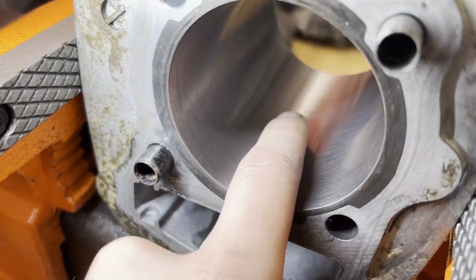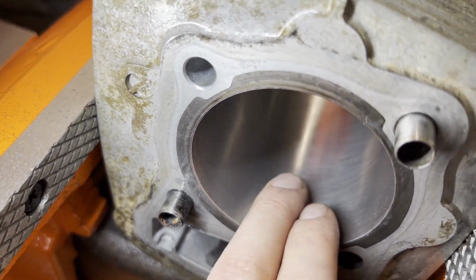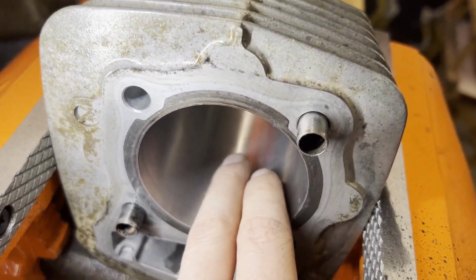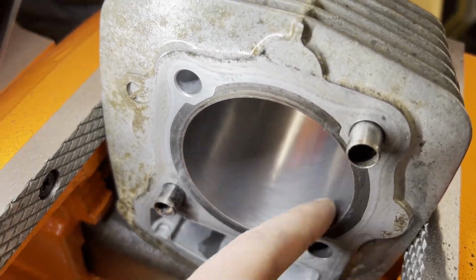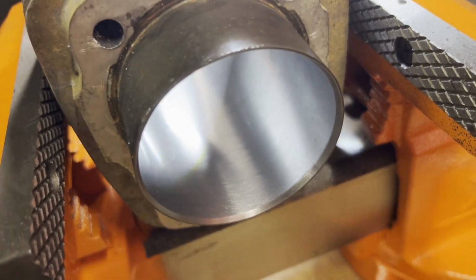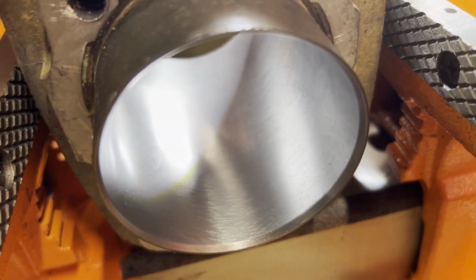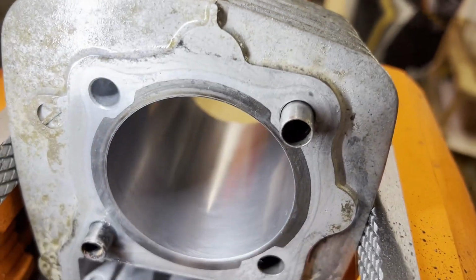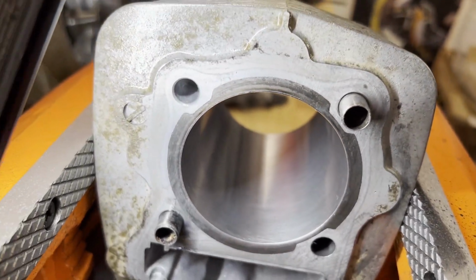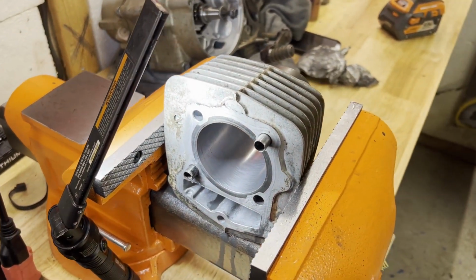All right, so I got it wiped out again, and I'm not sure if the camera's gonna pick it up, but you can see the crosshatch pattern in there, which is what you want. I'm gonna get this thing cleaned up, get it in a bubble bath, get all that residue wiped out of there. And I think that looks pretty good. What do you guys think? For anyone that's done that before, let me try to get this to focus. I think it looks pretty decent. Not bad for a first try, right? All right, I'm gonna get that cleaned up and then move on to the next part.